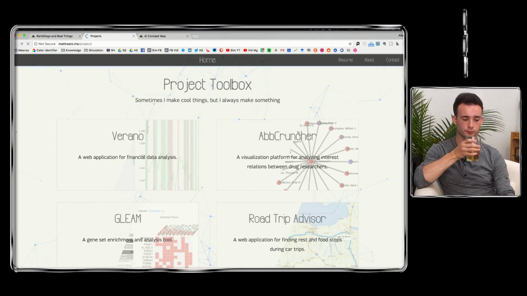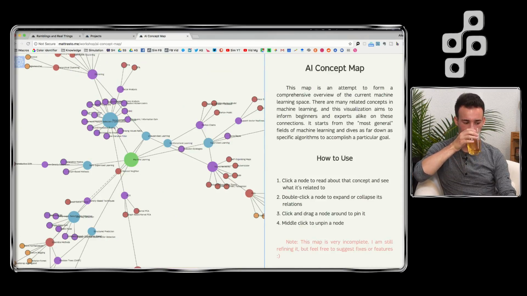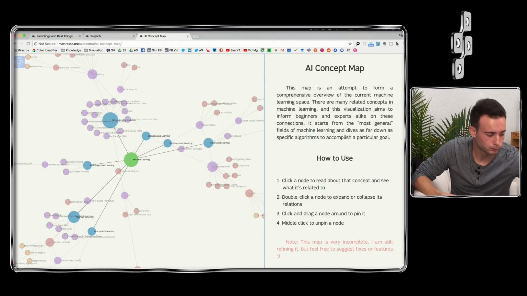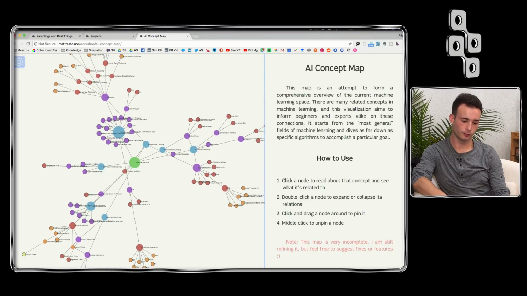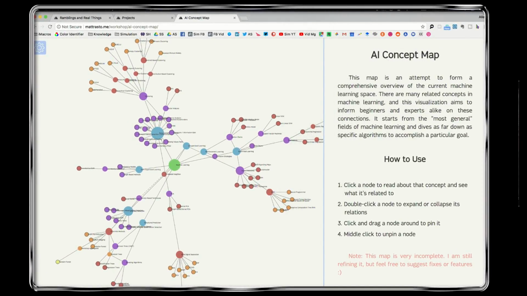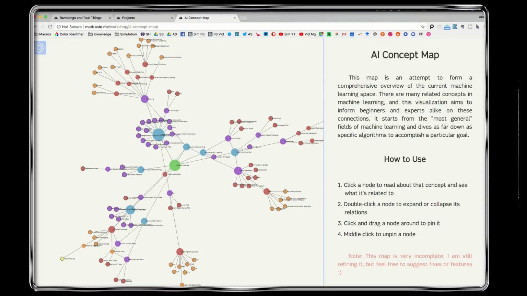Yeah. All right. So let's go ahead and start talking about the AI concept map. So maybe we should start, maybe even before we get to this dynamic one, let's show the static one. Sure. All right, let's show the static image that we have, Ron.